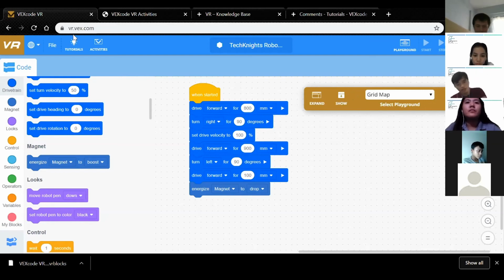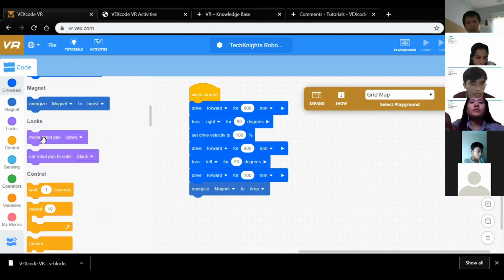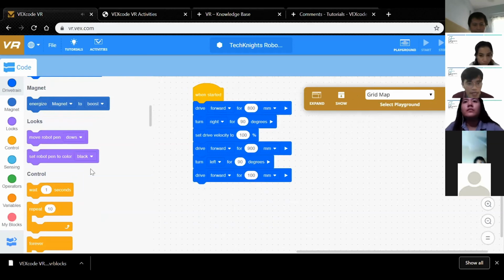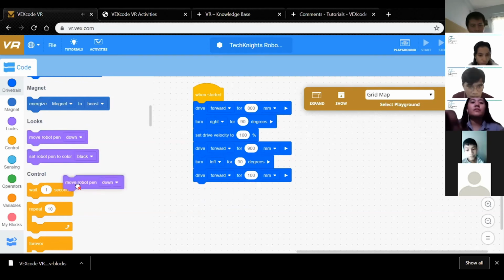Going back to the looks. All right, we have here looks, robot pen. Again, the use of robot pen, I'm gonna erase. By the way, that's how you erase a program. So for example, you put it here in the workspace and then you click it back and drop it there, it will be erased. So using the looks, you can now draw a line.